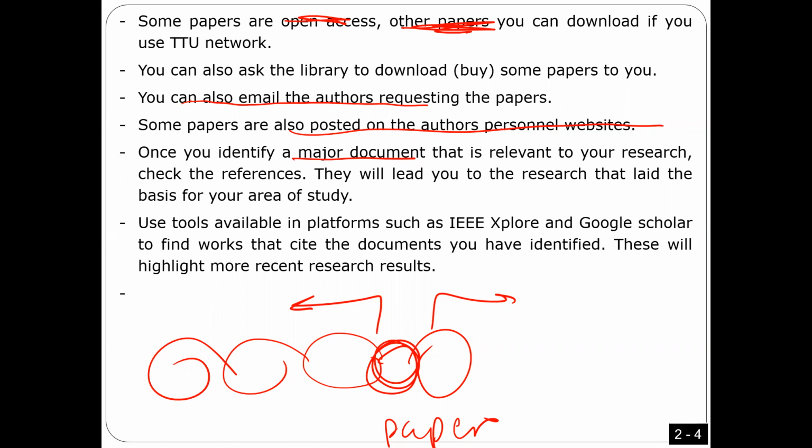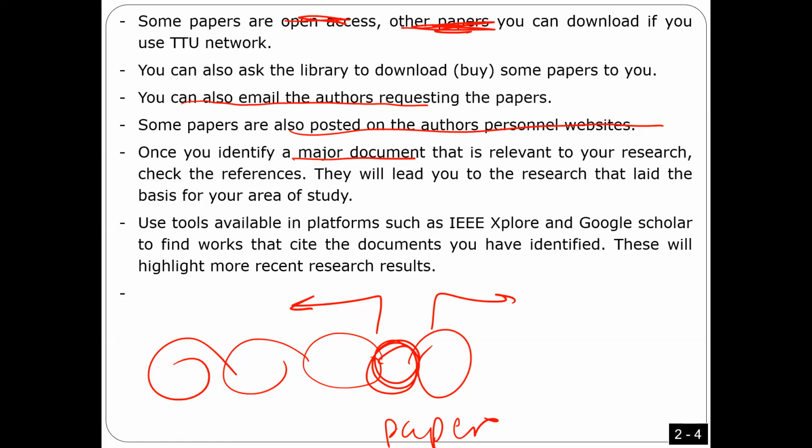The first thing you have to do is make sure no one has addressed this problem before. The way you can do it, for sure, is to see who cited this paper, and see what they said about it. Have they improved something? Have they found some problems? When you go to Google Scholar or IEEE Explorer, as you will see now, there is some way to get the papers that cited this paper.